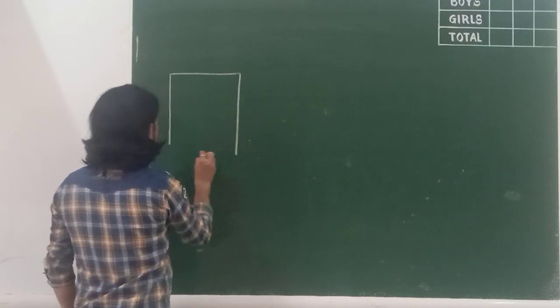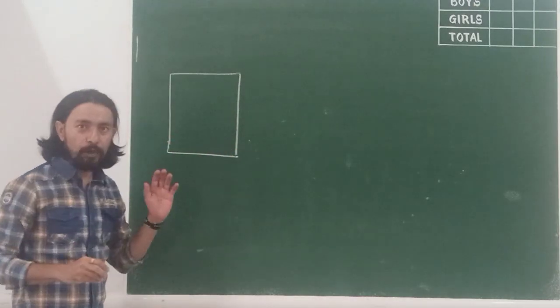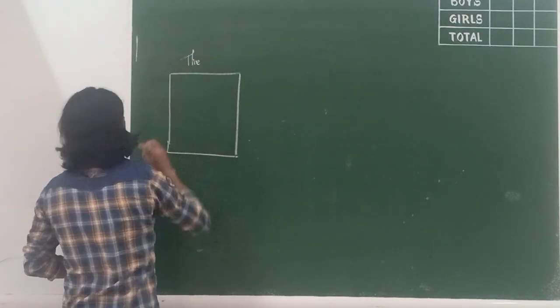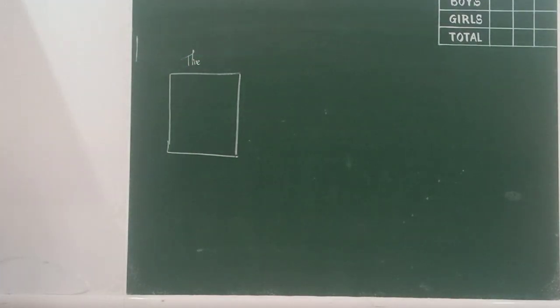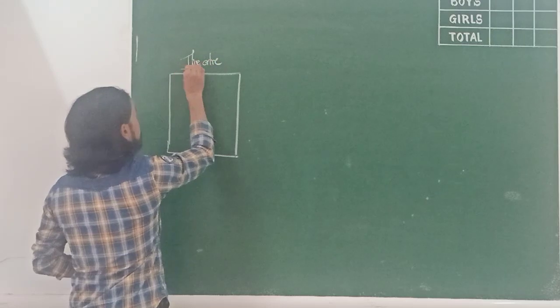So this is the theater. I am drawing a diagram. You will also draw this diagram in order to understand the concept. This is the theater. Now when you go to a theater or even you go to the multiplexes to watch movies, there are seats.